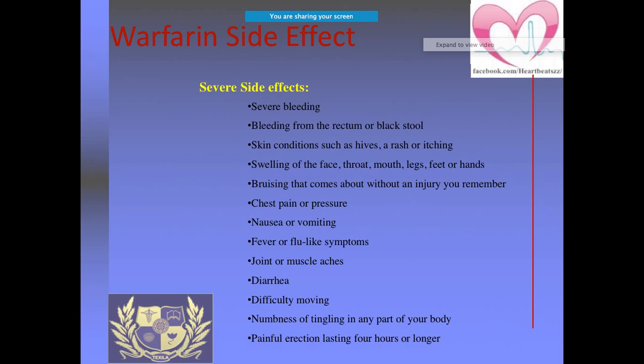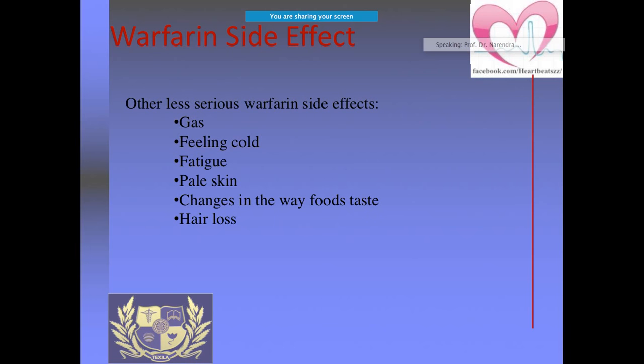One of the things I really would like to say, a lot of times whenever you are starting warfarin in a patient, a lot of those warfarin patients tend to develop dementia, especially in AF patients. And you know what is the reason for that? It tends to happen because of multiple microhemorrhages. Microhemorrhages in the sense that they may not be detectable on the MRI, but those hemorrhages are happening. They are very large in number, but they are all too small to be detected. And that is what leads to memory loss.